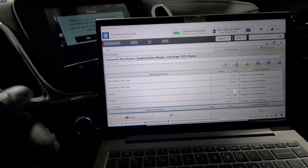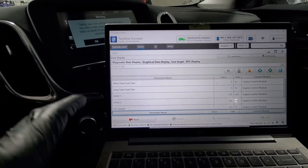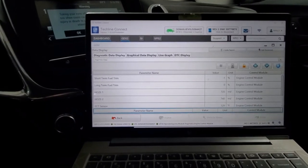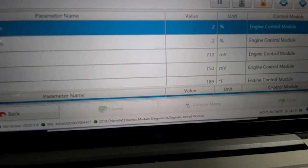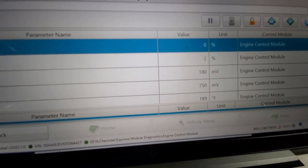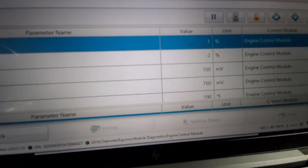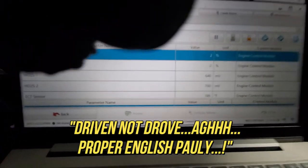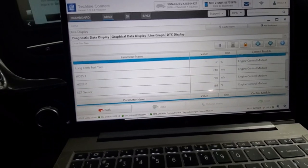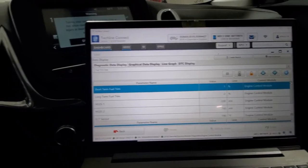I'm going to let it idle until it comes up to operating temperature. I don't want to be revving it or anything — just let it idle and learn. It's a good idle learn. Then once we're up to temp we'll take it for a spin and run the rest of the drive cycle. Let's take a quick peek at where we're at — we're at 189 degrees. You can see our trims are slightly negative still, but they are bouncing positive and negative. Keep in mind we haven't driven this yet, and just because they changed the oil doesn't mean there's not residual fuel in the crankcase yet. We've been running 19 minutes, so it's going to take time for that stuff to burn out.